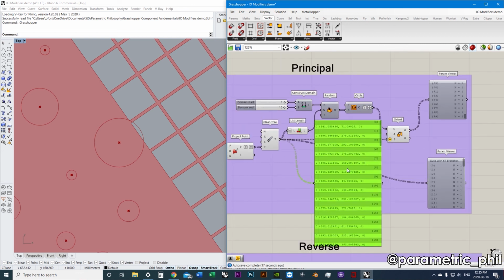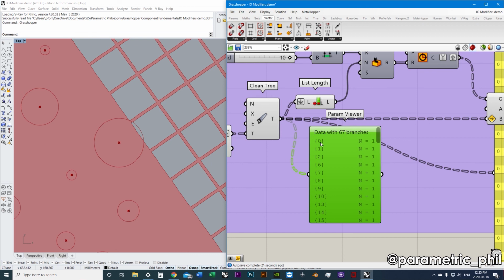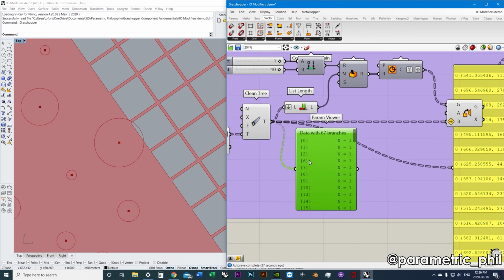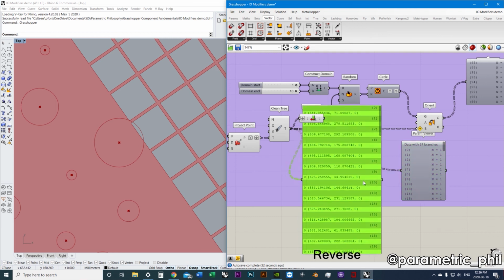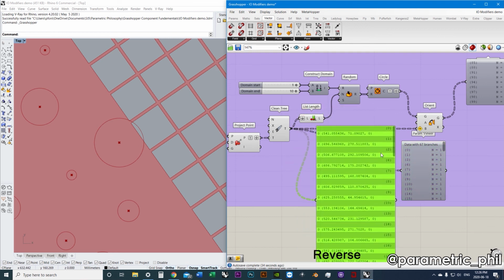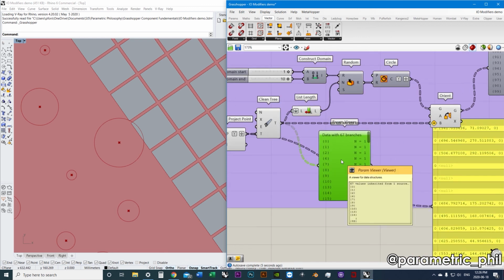If you look closely, you'll see that we have missing branches: 0, 1, 2, 3, 4, 5, 6. So 3, 4, 5 is missing because this Clean Tree component removed those branches where we had these null items. See, 3, 4, 5. It just removed them, but it saved the path structure.